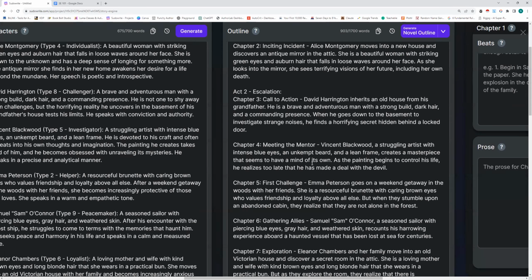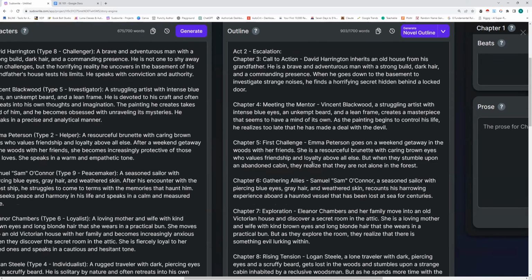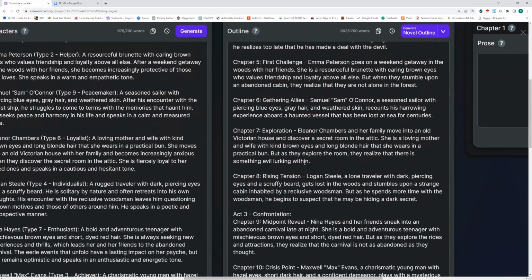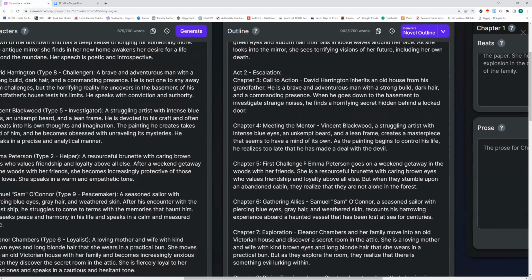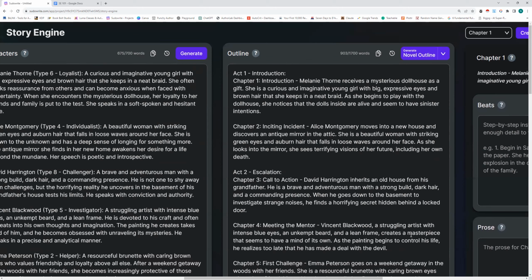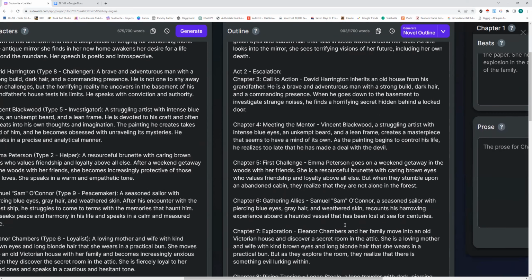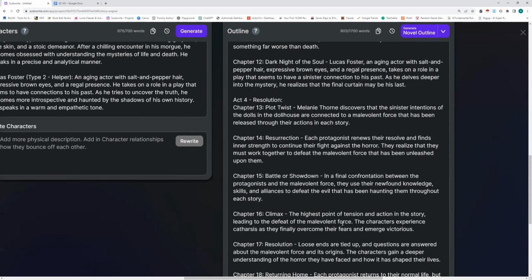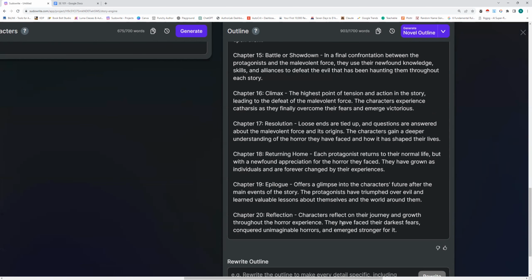So this one actually looks like it did pretty well, as far as each chapter being a short story of its own. I know in previous ones, it liked to sort of encompass them all, like the last one I generated. The first chapter or two involved one character, and then she was doing some research, and during that research, it started introducing all of these other stories. But I like the way this one came out.